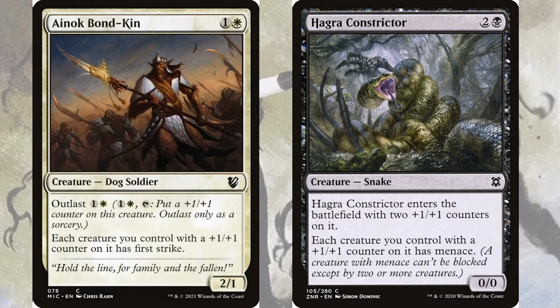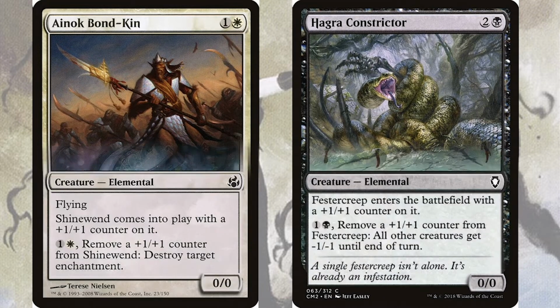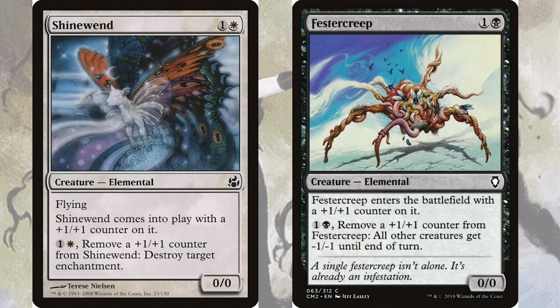Also, we can use these +1 counters as fuel for other effects, like Shinewend, an 0/0 elemental for 1 and a white that has flying, and it comes into play with a +1 counter, and pay 1 and a white, remove a +1 counter from Shinewend, destroy target enchantment. So by fueling this with a continuous stream of +1 counters, we can consistently remove our opponent's most important enchantments, potentially destroying their whole strategy.